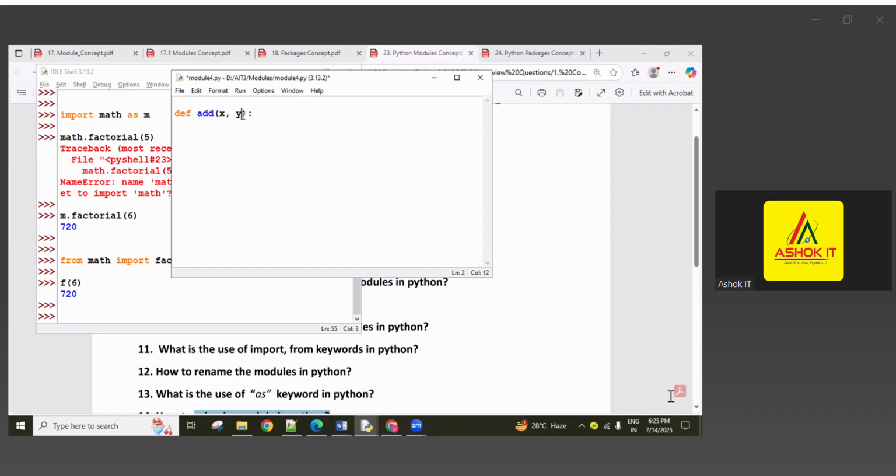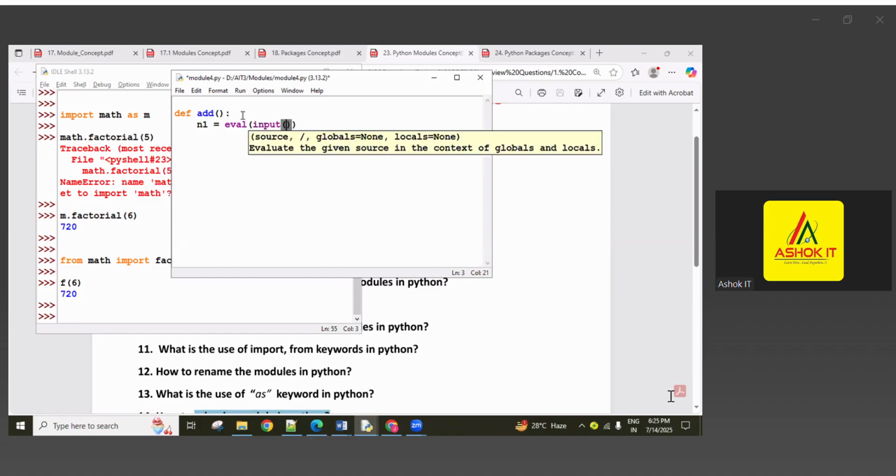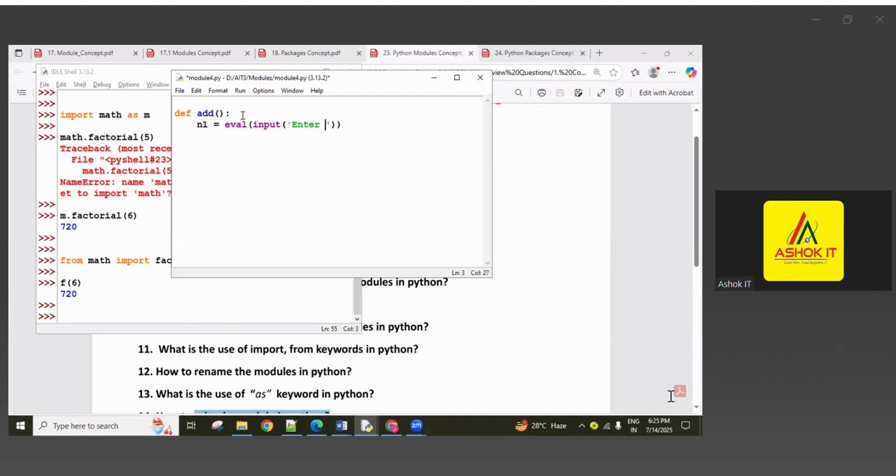So for example, if I'm not using any parameters here, n1 equal to eval of the input function, and here we can write, enter first number, and next one more number.